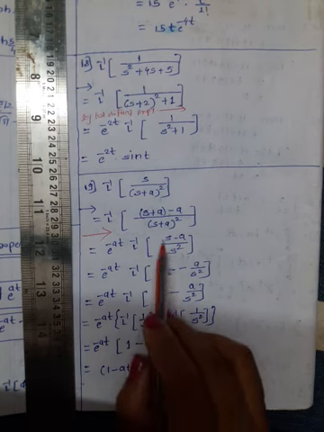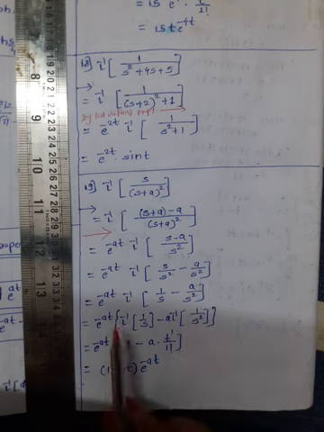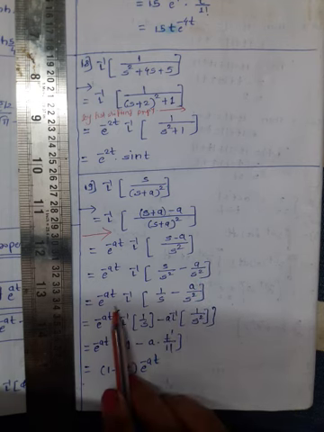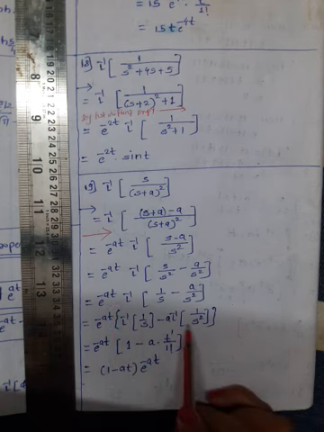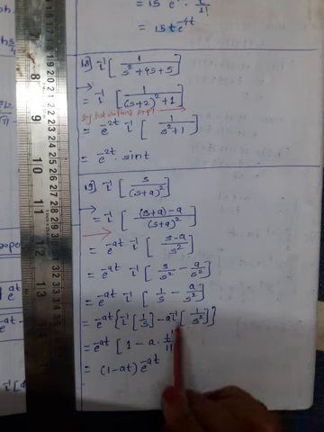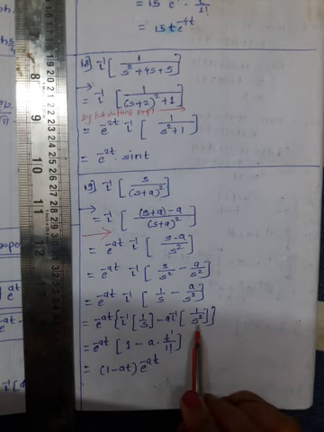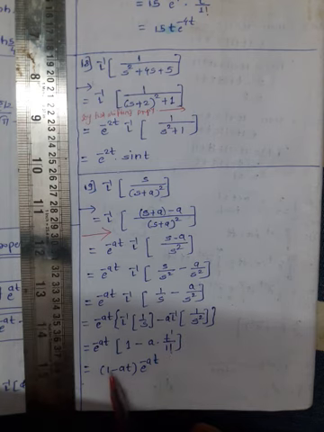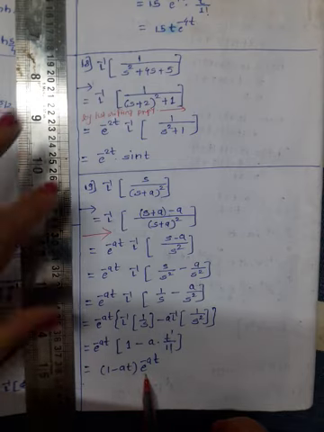Now this is very easy, just separate out the numerator. We get s upon s square minus a upon s square, and here s gets cancelled, one s remaining in the denominator. Now take L inverse inside, rest of the terms as it is. L inverse of 1 upon s, this step you can skip, minus a, taken outside because it is constant, L inverse of 1 upon s square. The inverse of 1 upon s is 1, and the inverse of 1 upon s square is t raised to 2 minus 1 upon 1 factorial, that is t. The answer for this is (1 minus at) into e raised to minus at.